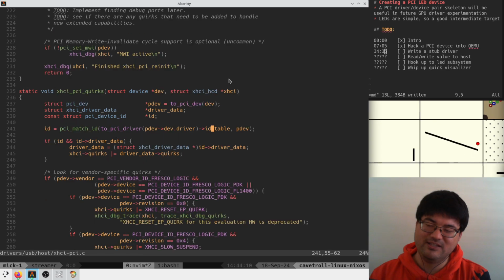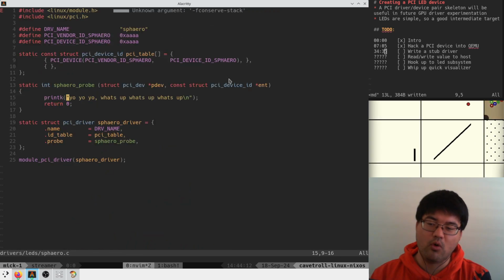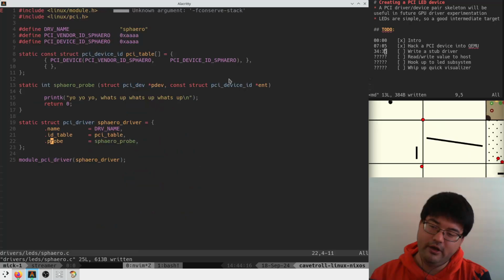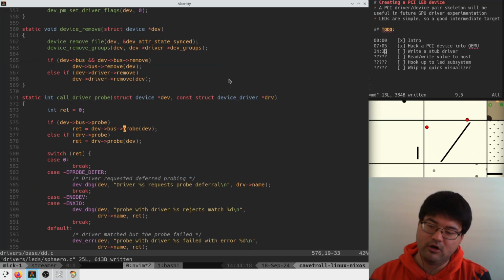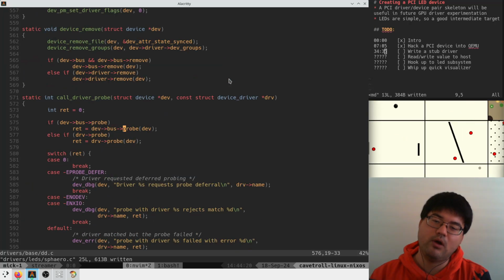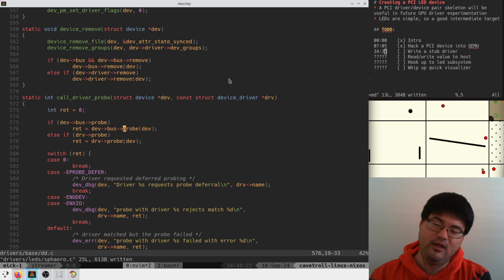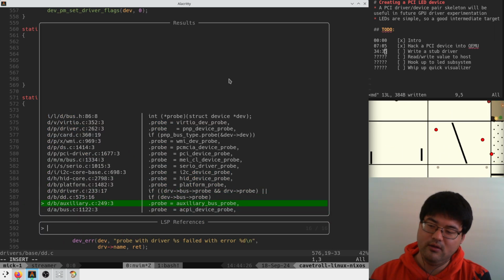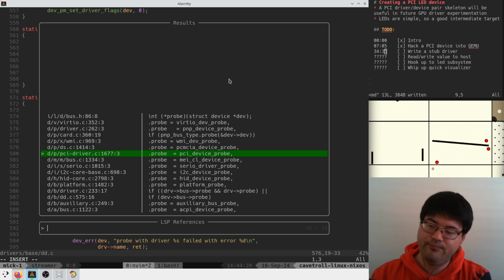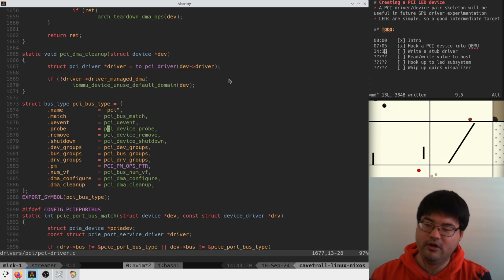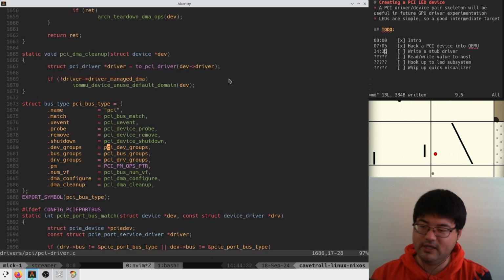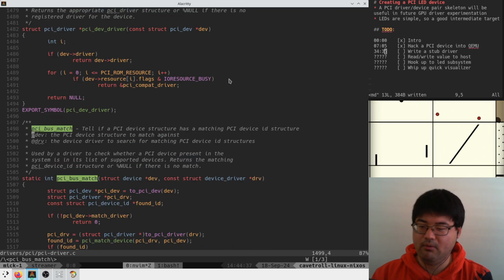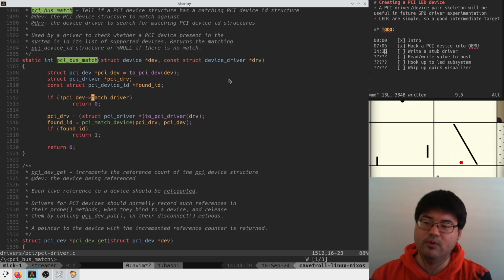I suspect that there's some ordering somewhere, but I think it's going to be a little hard to track down. Right, because probably the bus is responsible for matching the device in some way. So here he does, oh, bus match. Wait, PCI bus match. So he figures out which driver here.